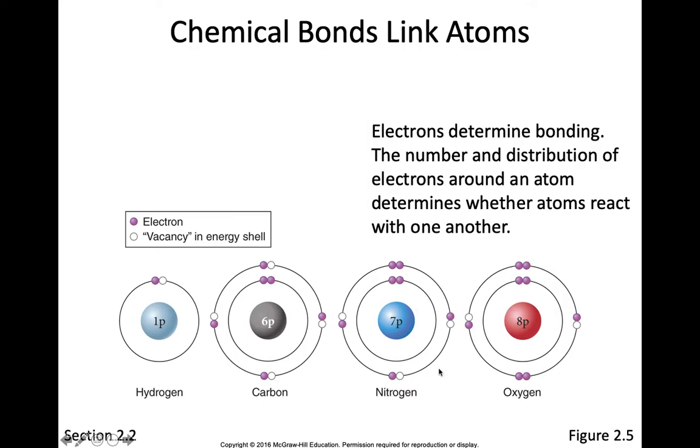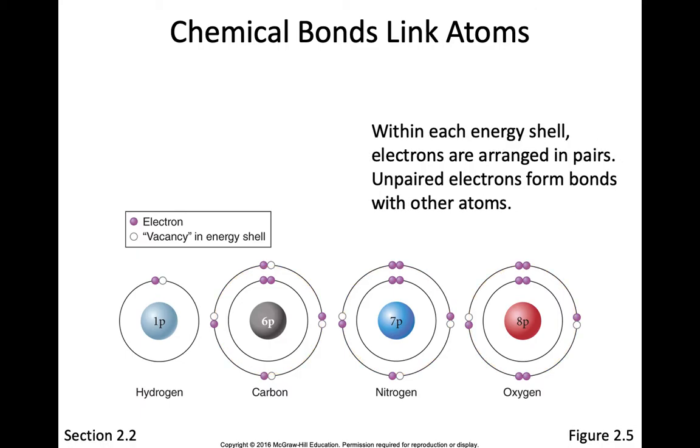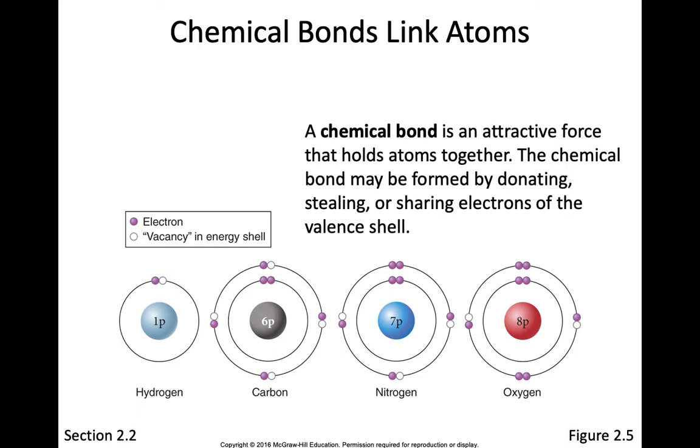So the closer you are to 8 or the closer you are to 2, the more you want to bond, up until you already have 8 or 2, and then you will not want to bond. You will be happy. So that's the word form of what I just talked about. Chemical bonds are the ways that atoms gain and share and lose electrons to get to that stable state of having 8 or 2, where they're not wanting to bond anymore, where they are happy, they've got the electrons that they like, they are going to be stable.